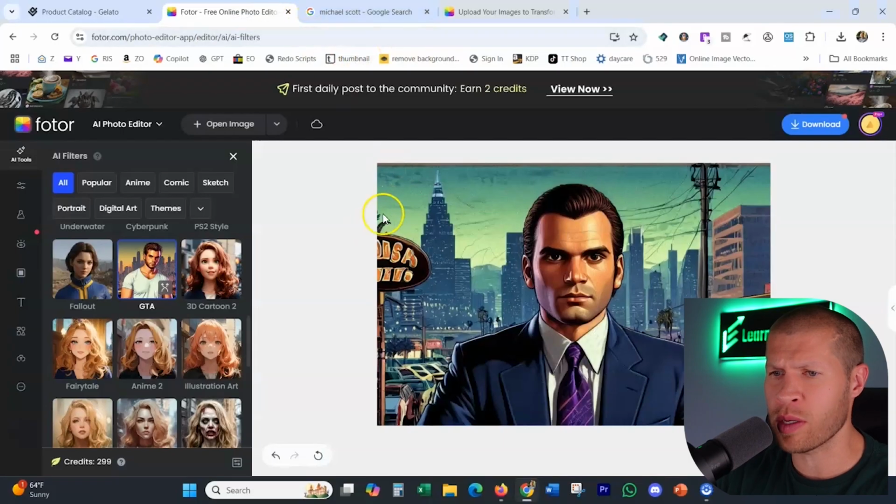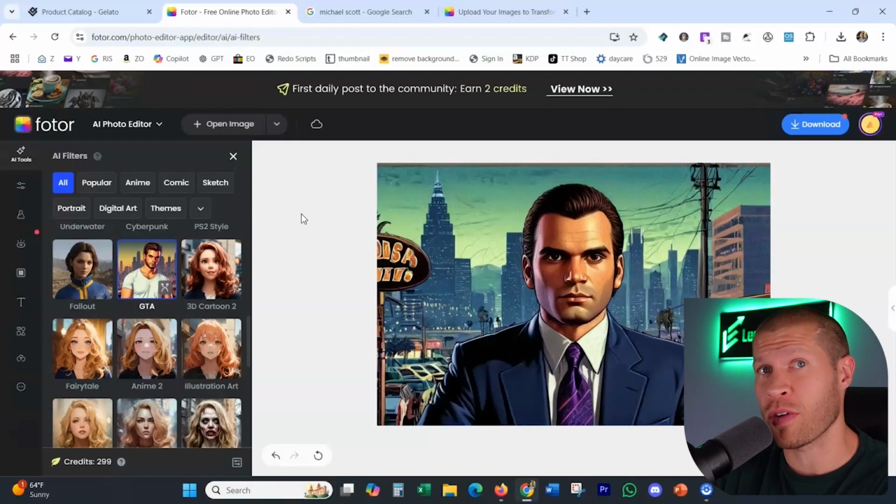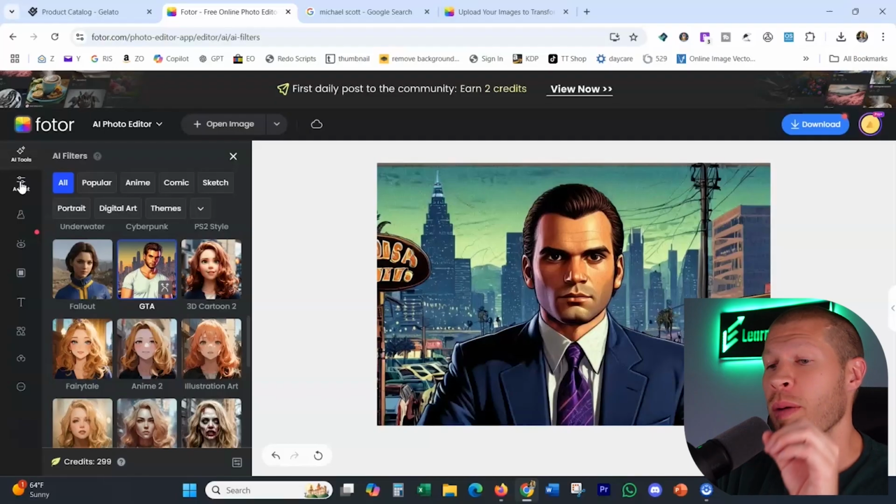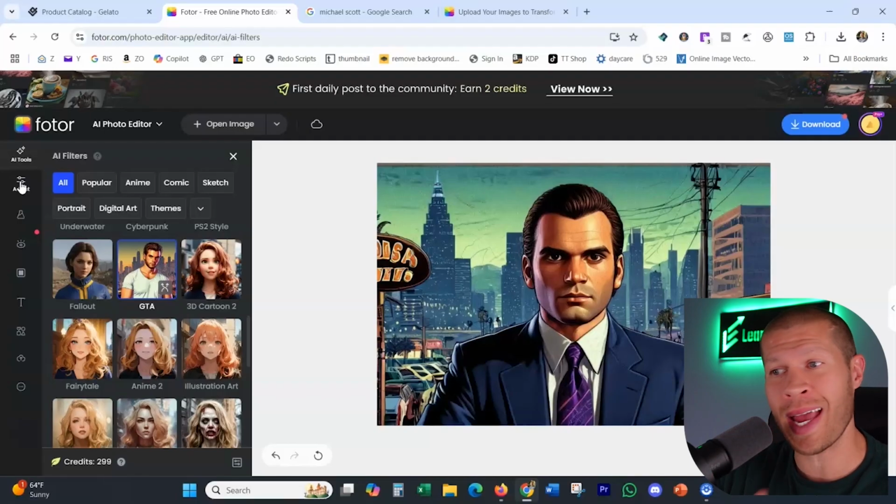Now, the second tool that we're going to use here is Photor, okay? Photor is a really cool tool. It started as kind of like a graphic design tool where you could cartoonize different actual pictures. And that was something that I used a year ago, 2 years ago, very successfully. But since then, it's really morphed into something that has a ton of features, especially with these AI design tools now. This has a ton of them, a ton of templates where you can pretty much drop any image in there and it will make it whatever you want. So I'm going to run you through Photor here in a second.